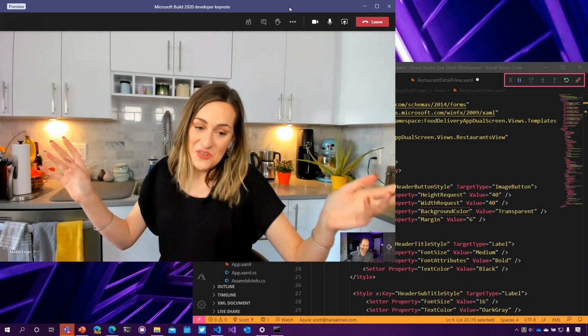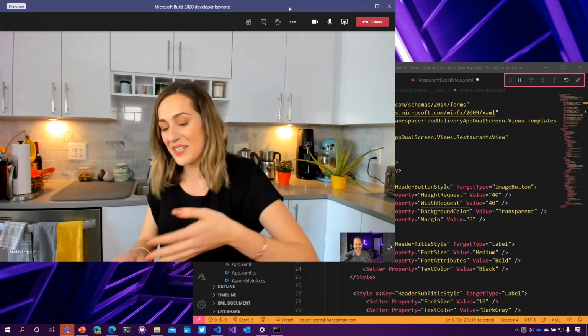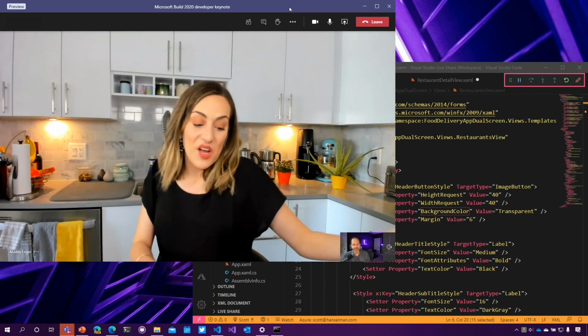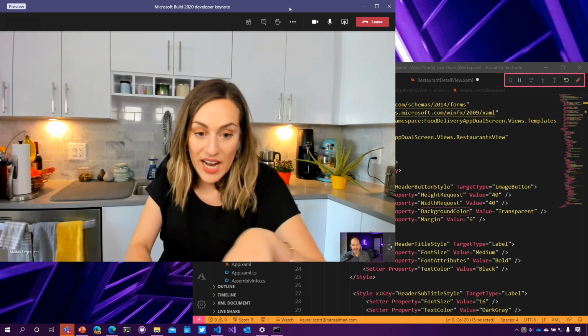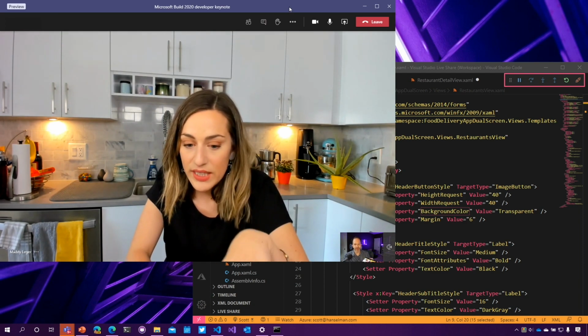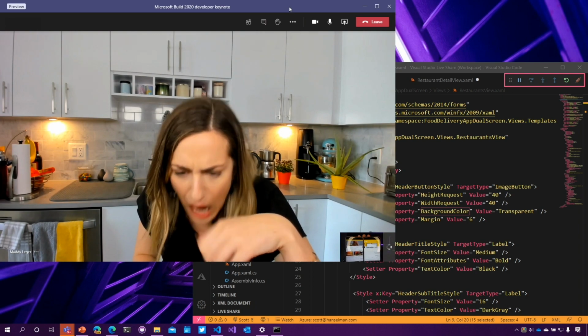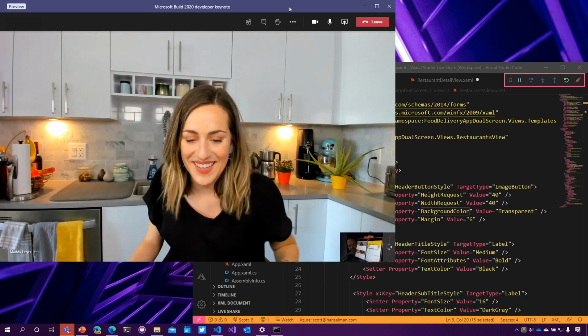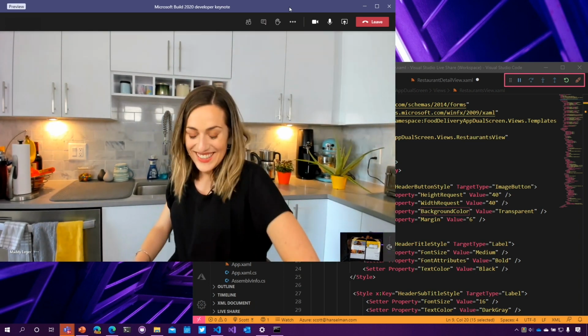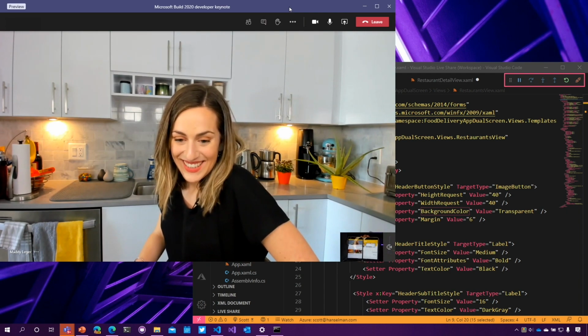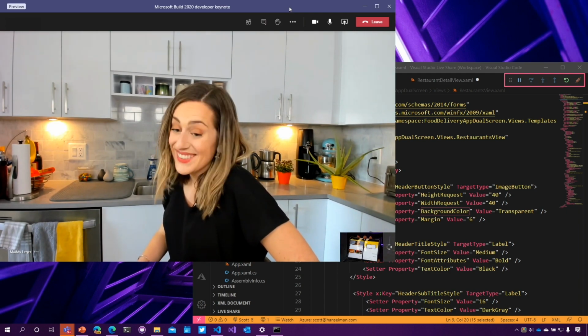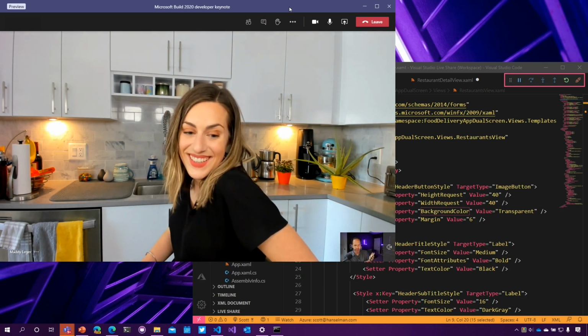But yes, it does totally. Xamarin is a great solution for dual screen because, like I said, Android, Windows, and everything else. So this was the iPhone that you were looking at. But actually, if you're still in the live share, no, but hang on. Oh, you did open the APK I sent you. So this is the APK that you sent me, and this is a Surface Duo. How did you do the dual screen? This is the food app on the Surface Duo. Show me how you did that.